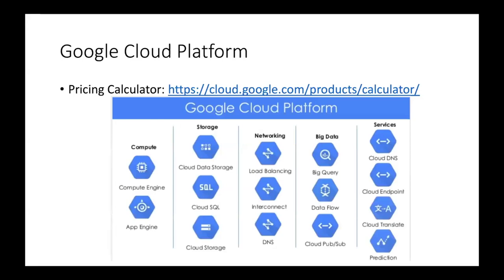Google has their own pricing calculator, and that's a website. So if you wanted to figure out, hey, I have a server in my building or in my house, I want to know how much it would cost if I was hosting it on the cloud, you go to that URL, plug in what your current specs are, and it will spit out what it would cost. The cost you probably won't be sure of is the data transmission cost, because there's really no easy way to measure that if you're just running it on your own.